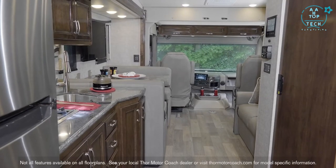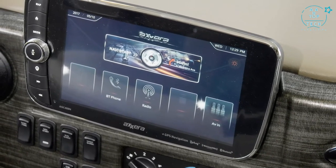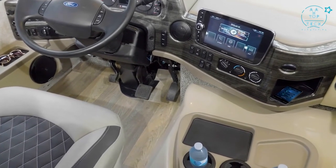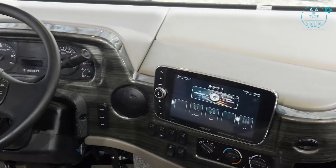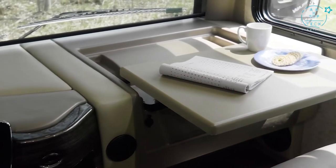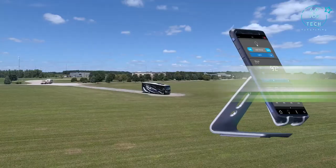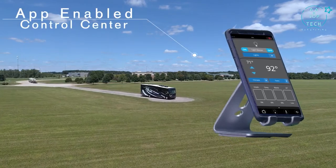The Dash Radio is loaded with features — RV-specific navigation, Bluetooth connectivity, and Sirius XM satellite radio. Download the smart app to your phone for lane guidance, live weather, and more than 10 million points of interest. The 10-inch touchscreen also displays backup and side-view camera monitors. At night, hit the one-touch leveling jacks, then set up the rest of the Outlaw with Rapid Camp Plus — your all-in-one control center available on a 7-inch main panel or app. Monitor 50-amp service or 1,800-watt inverter, check black, gray, and propane tank levels, set auto gen-start for your 5,500-watt gas generator, put out slide walls, turn on lights, or raise and lower the drop-down overhead bunk.